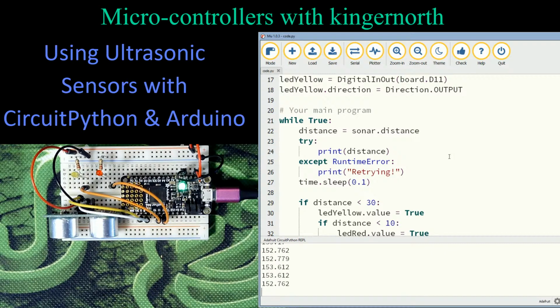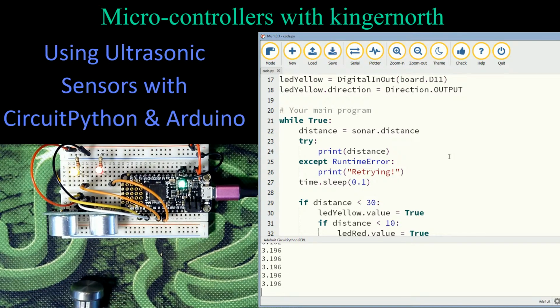So that actually works. In fact, I can sit this just inside the image, and you can see without my hands there, it will read that distance. And it's pretty consistent. It fluctuates a little bit here and there, but it basically says it's 3.196 centimeters away. In other words, it's about 32 millimeters away right now. So it's actually giving me a pretty accurate reading, and nobody's touching it.